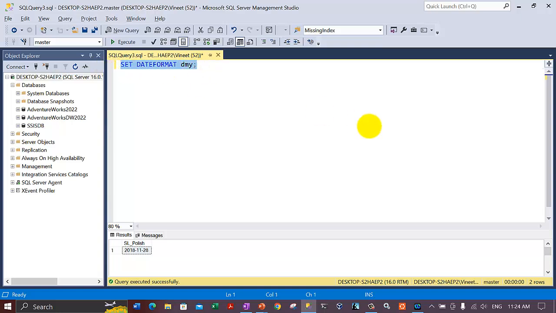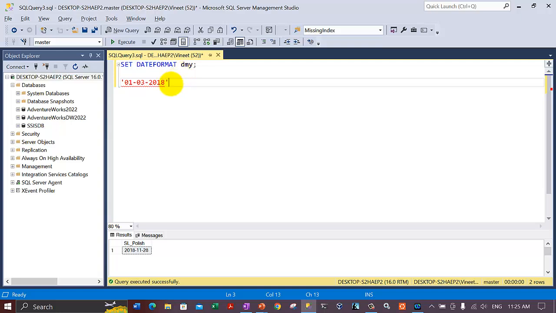Now this particular set date format DMY statement says that for an example date string, if we take this as an example date string, it will be treated as DMY.